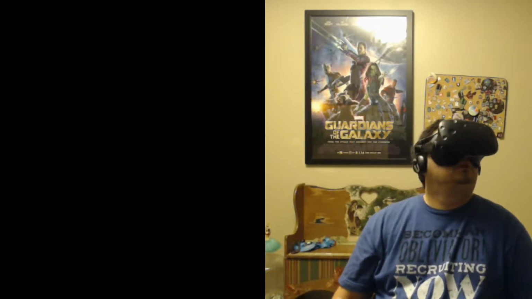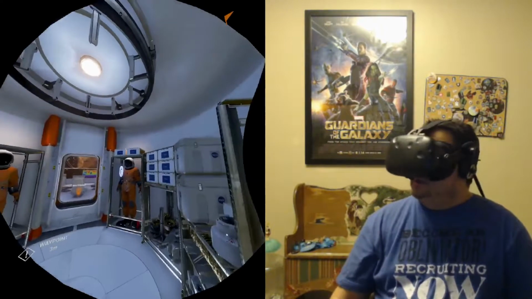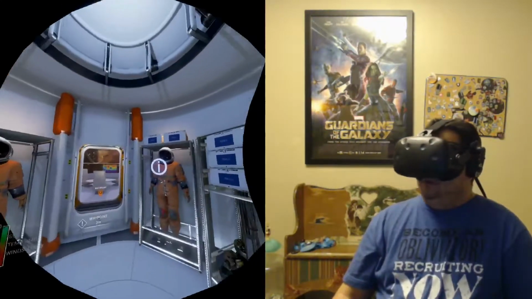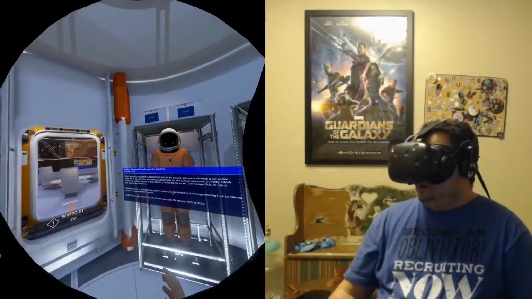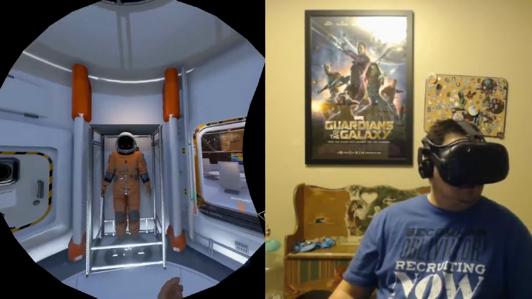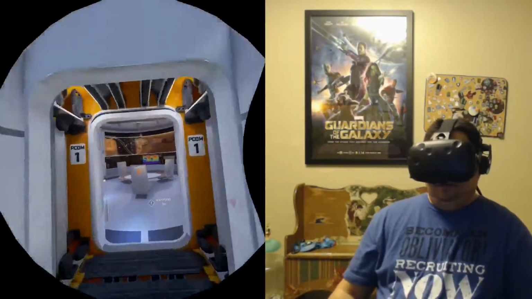Now, once you get into the habitat, this is basically just kind of walk around and familiarize yourself with things. These are some of the new suits that are being developed. It's nicknamed the Pumpkin Suit. Kind of looks like the 2001 Space Odyssey suits.